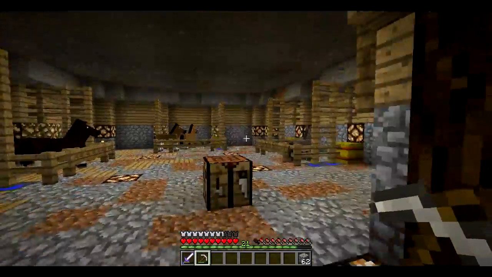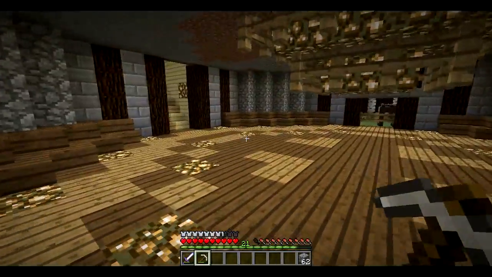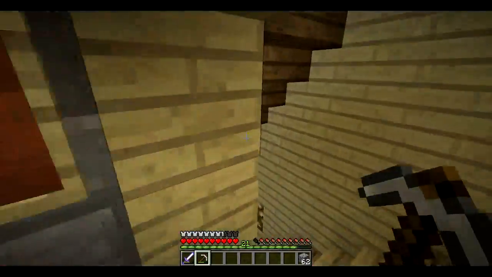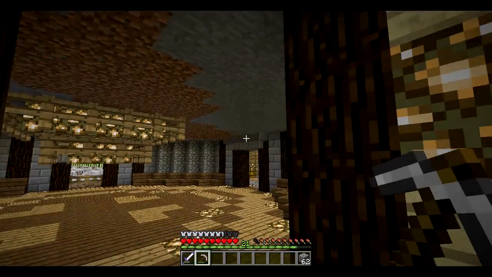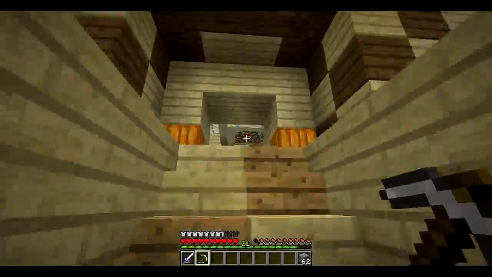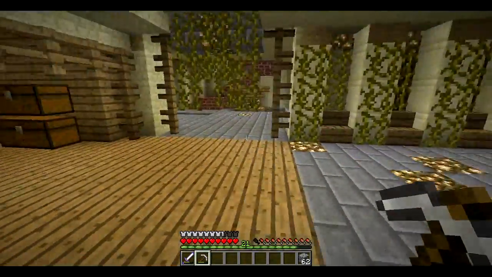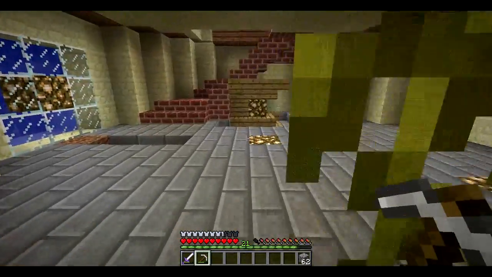So what the hell is that noise? What's that noise? Yeah, that switch controls a piston, which pulls back a block just in that room. If I was now to go there and pull the lever, it would let all them zombies out into his base. But what's the point, unless Mr. Freezy's here?